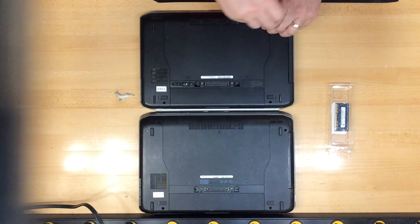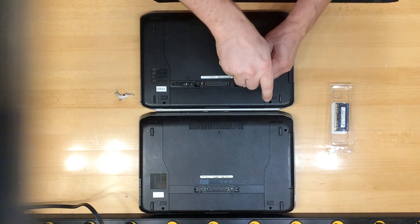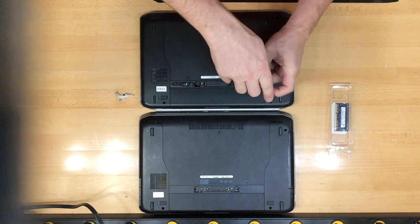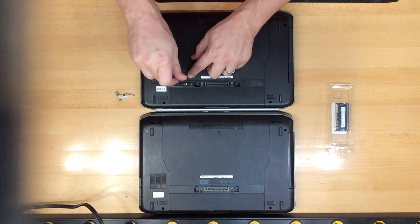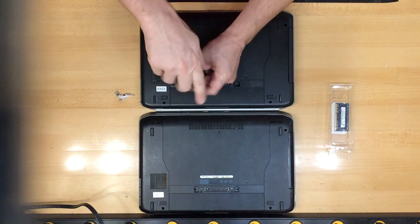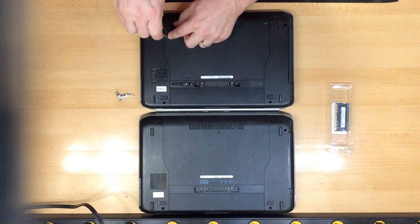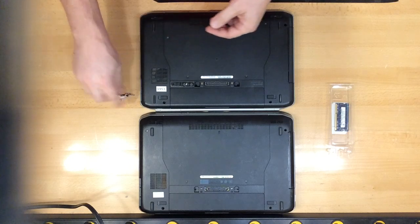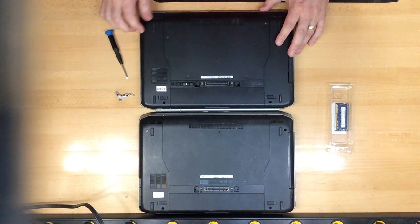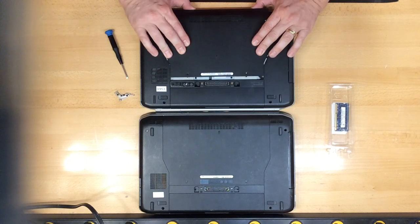Obviously you want to place the screws in a place where we're not going to lose them. So if you have a magnet or a little bag, that's a preferable place to put these while you're doing this. To remove the bottom plate, all you need to do is pull it towards you like this and then remove it.